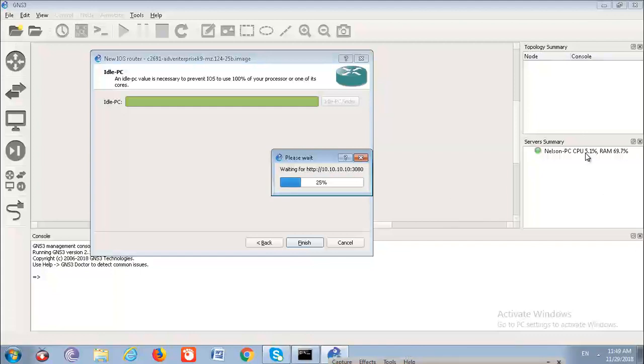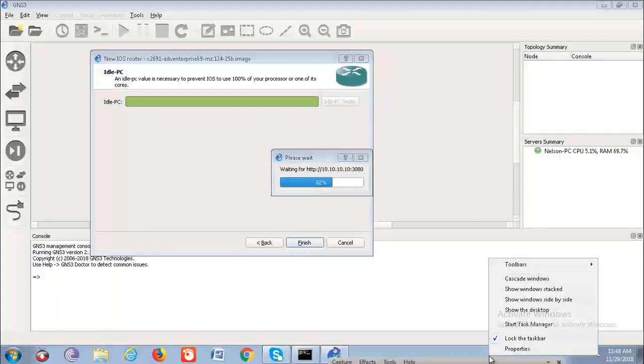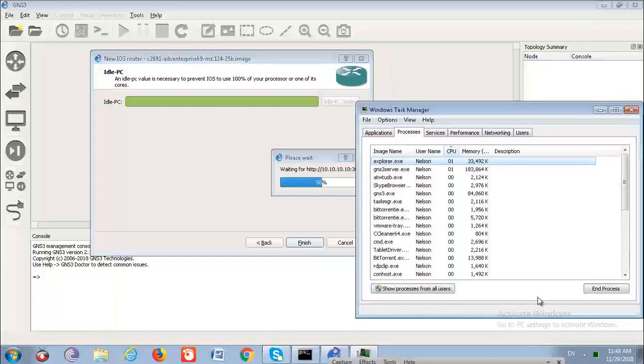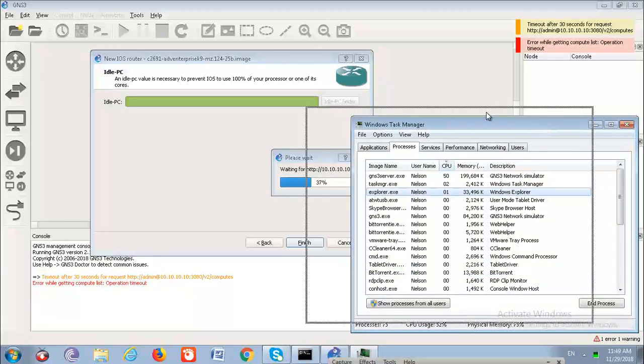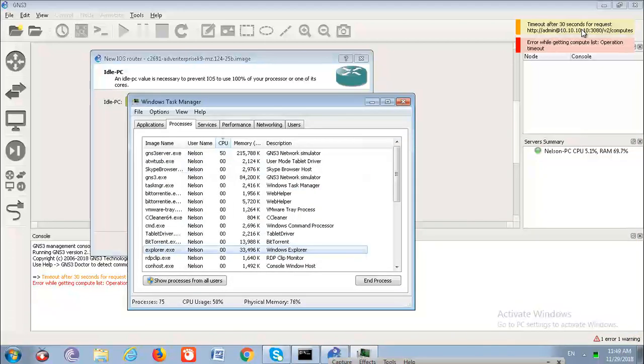In my case it's taking time, and I like this latest version of GNS3 in that it gives you a summary. It can show you the CPU utilization. Is it the real one? Yeah, I'm also discovering some stuff as we go. Its CPU utilization is high, and we can see some error codes, error timeout node, timeout after 30 seconds.